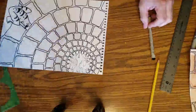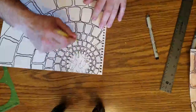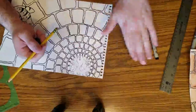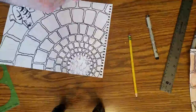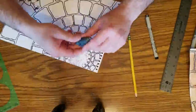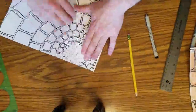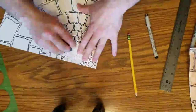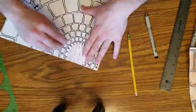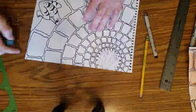So once we have everything inked and lined in, we're going to take an eraser and erase those lines that we made. So you can use a pencil eraser if you have a big one. That will definitely help. I'm using a kneaded eraser here. It's like a giant gummy sticky tack. And the best way to go about this is to follow the lines and erase going down.